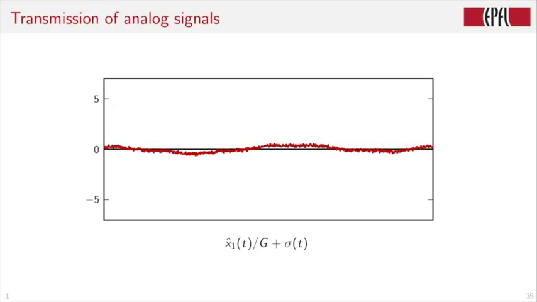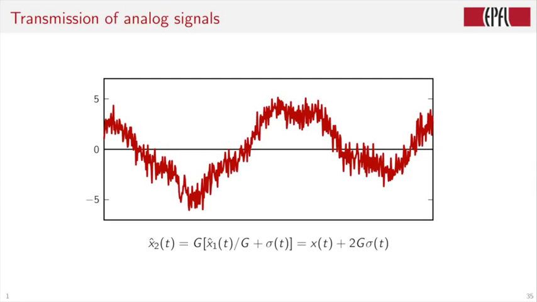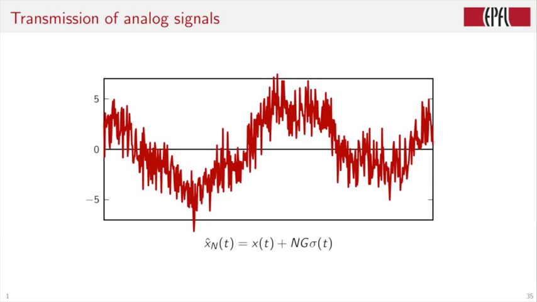Let us see this in action. So start with X of T, path loss by G, added noise, amplification by G with the amplification of the noise and the signal. For the second segment, we have the path loss again. So X hat 1 is divided by G and added noise. Then we amplify to get X hat 2 of T, which now has twice an amount of noise, 2G times sigma of T. So if we do this N times, you can see that the analog signal after repeated amplification is mostly noise, and that becomes problematic to transmit information.